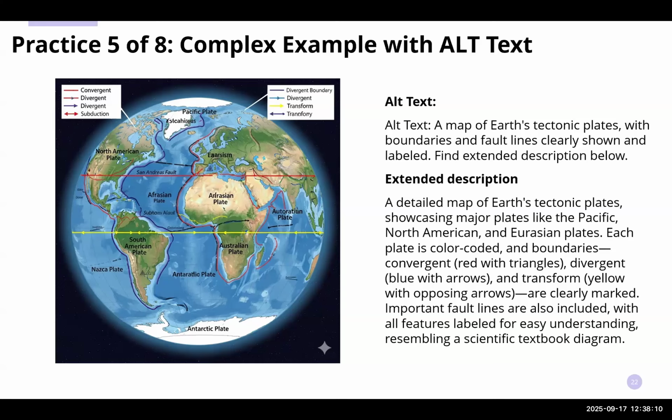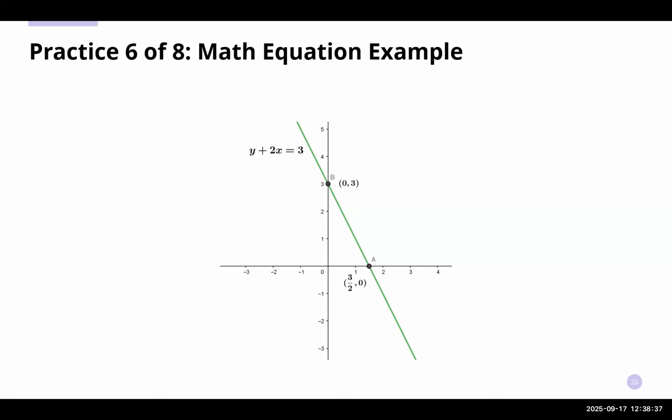We have this along with an extended description, which you can see on the slide. So this extended description will ensure that the student can understand all the minute details which any other student can see visually. Let's move to our next example. Next slide, please.